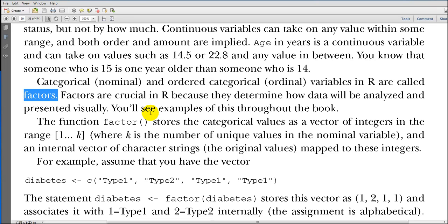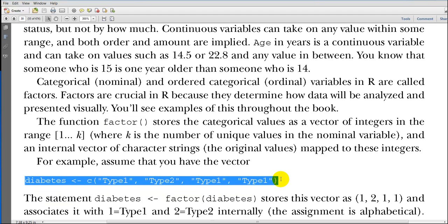You'll see examples of this throughout the book. Now, sometimes if you have a data frame, I believe that R will convert data to factors automatically. But you can also use this function to convert something to a factor. And that's what we do here.